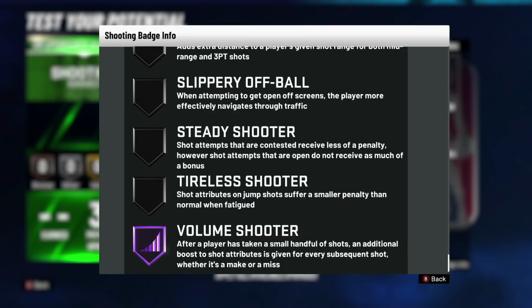Volume shooter is a very, very good one, especially for my career, because in my career you're not worried about teammates, helping them get stuff and letting them contribute. You worry about you. You're trying to get yours. So as you shoot more and more, the percentage of the shot going in keeps going up and up. The more you shoot, the higher the percentage of a shot going in. So that's very important for something like this. Volume shooter is going to be a very good badge to go on.